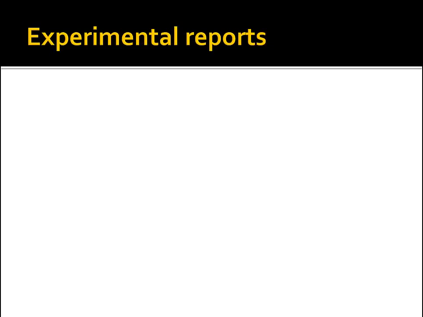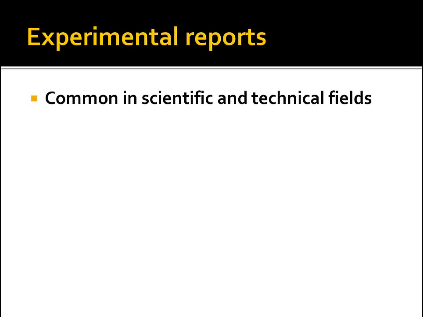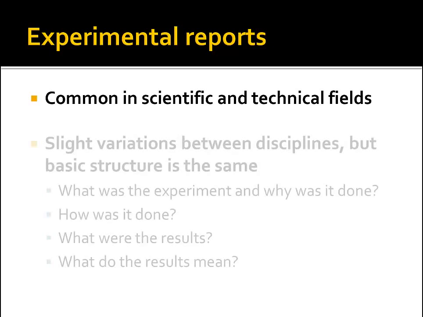This short video will take you through the things that you'll need to do to get started on your second assessment for technical writing for university, and that is the experimental report. Okay, so let's have a look at experimental reports. They are a common form of writing in scientific and technical fields, and if you are heading into a scientific or technical field at university, inevitably you'll encounter these kinds of reports at some stage.